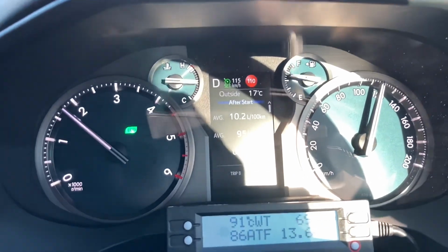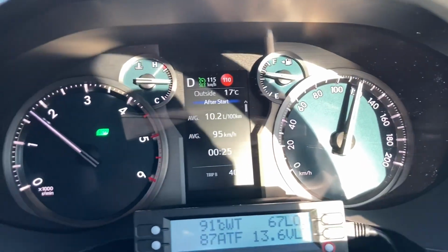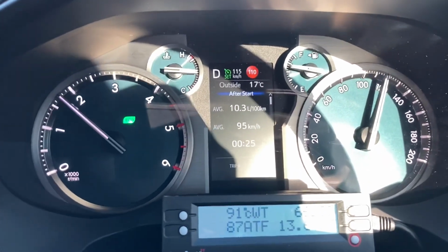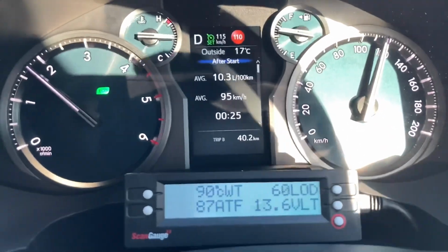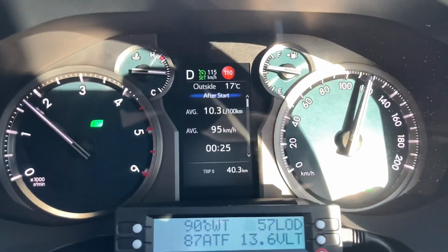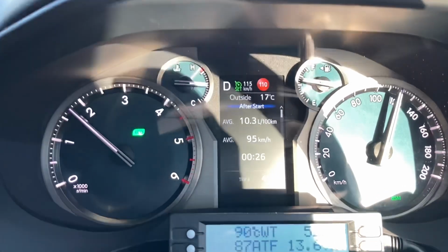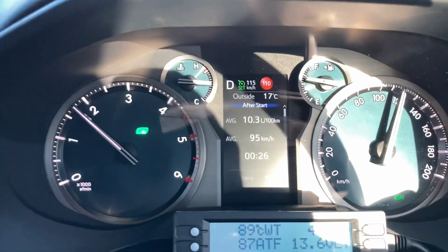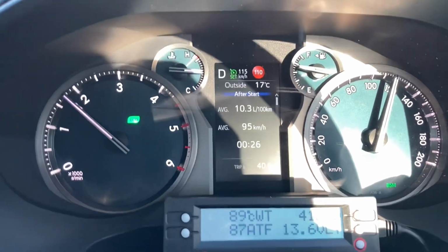That's about the highest we've ever seen, 86. After another, you know, how long, what are we up to, 25 minutes? There was another 15 minutes driving before that 25 minutes, just in the middle of the dash there. So about 40 minutes driving actually. Reset the trip B as well, about 40 Ks. We're just going to drive on cruise control so you can see what happens, and we'll just show you the temp as we get down towards the Sunbury end of things.